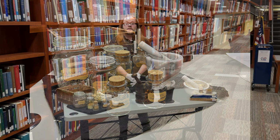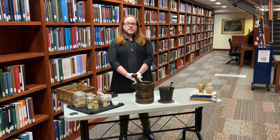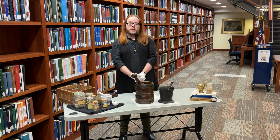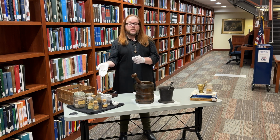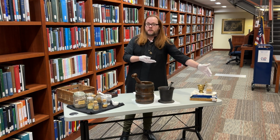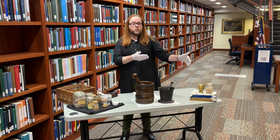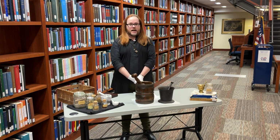These things were so common that they were carried by soldiers during the Revolution, and in times when supplies were low, if they were near areas that these could be found, they were often used. For example, something that may have been from home like rosemary could have met a lovely counterpart on the field in Sanguinum draconis, or dragon's blood, which was more exotic, but it was used as an adhesive for plasters.